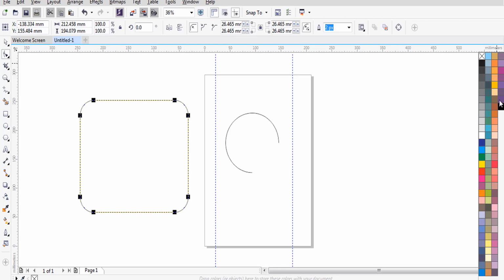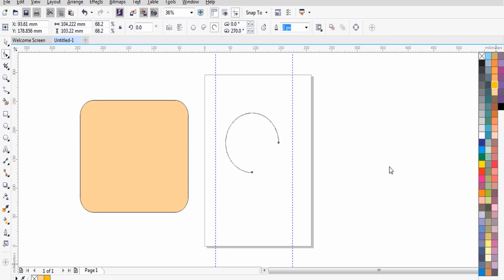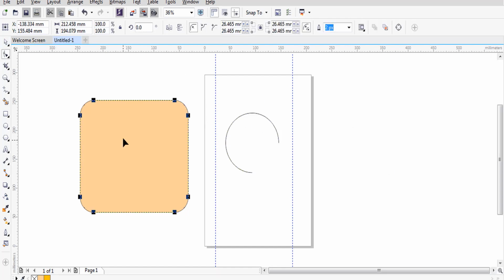So it helps us to just fill any object very quickly on the stage or on this document. Now if I bring this object here, this is the pick tool, remember. So with this pick tool we can select, position and transform objects.